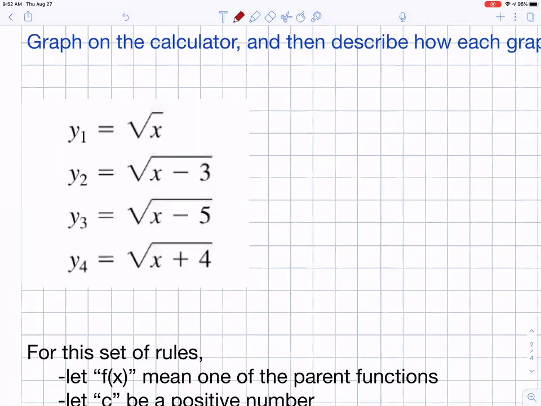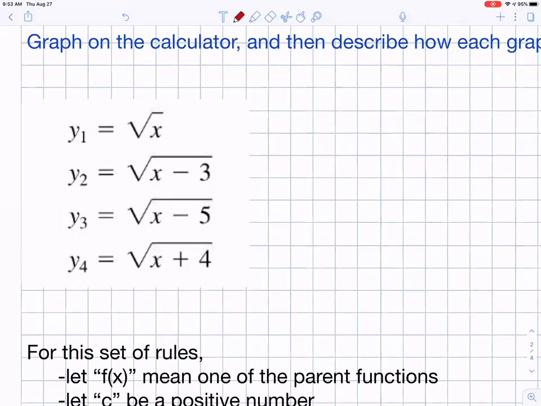Do you notice that I'm still adding and subtracting? Okay, which is what I was using before. But now, where is my adding and subtracting? It's inside the parent. Before it was outside the parent, made it move up and down. Let's go find out what's happening here.